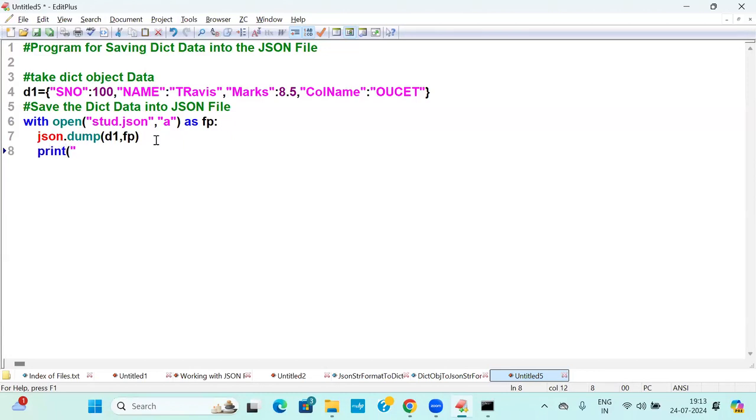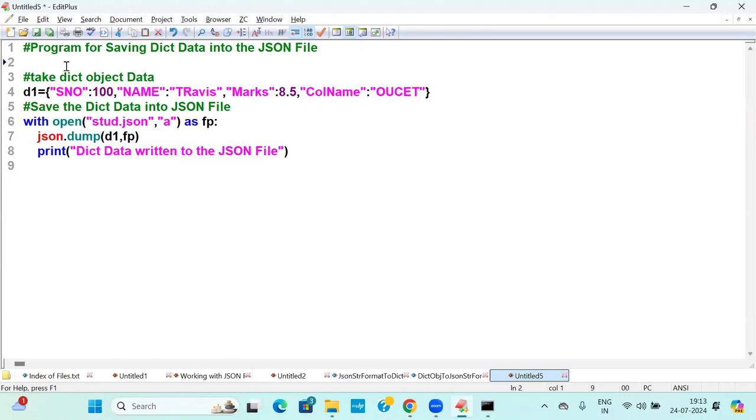Dictionary data is written to the file. Written to which file? The JSON file. Are you able to follow? Right, so this is written. Suppose you want to write more data, put it in a loop, and it will be written as it is.